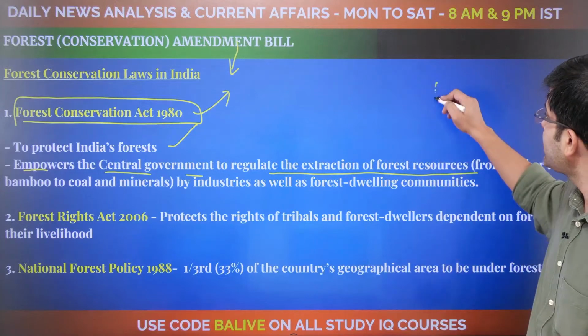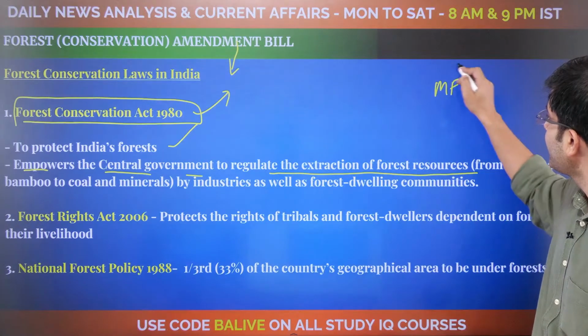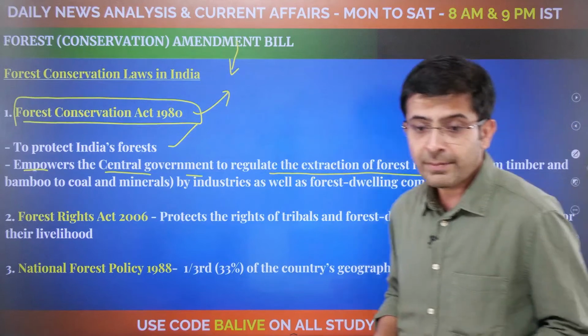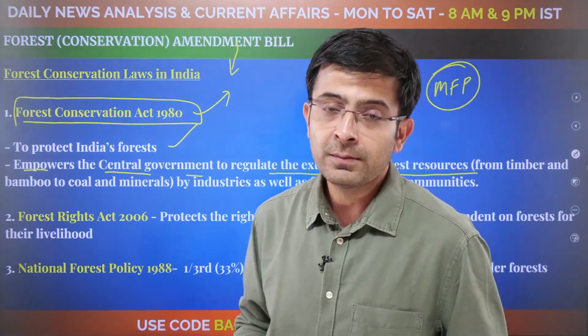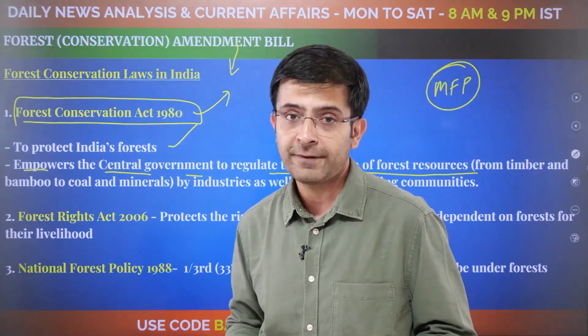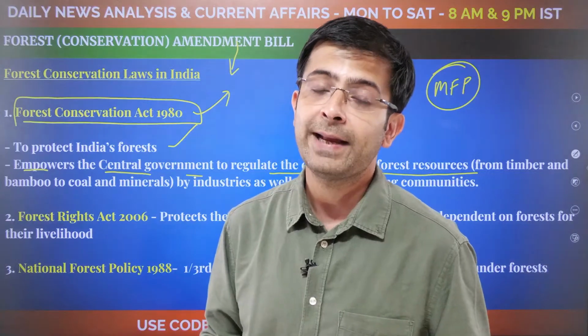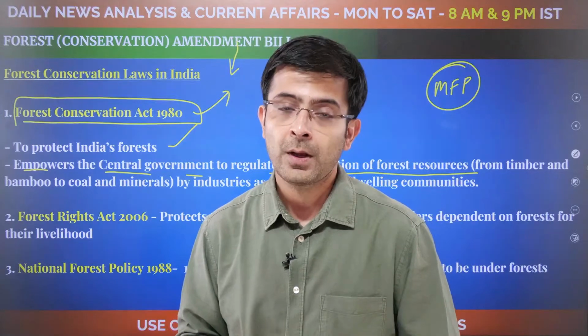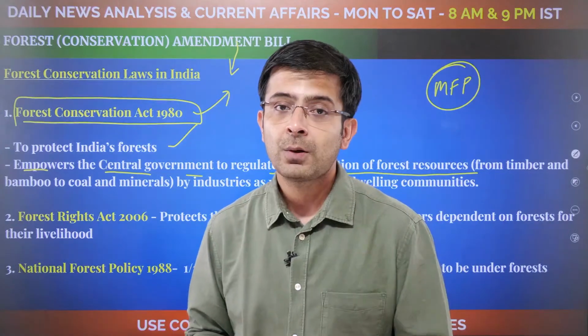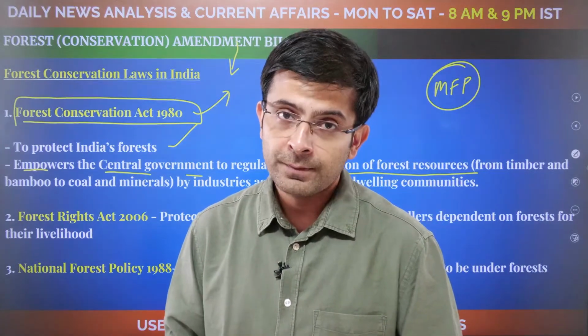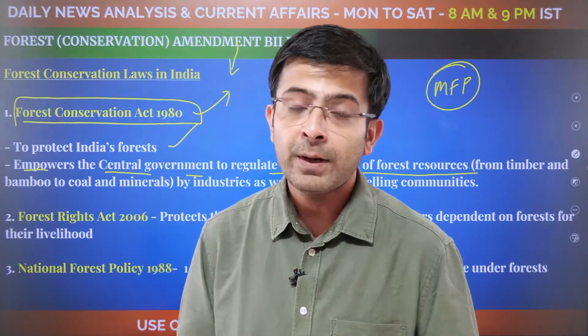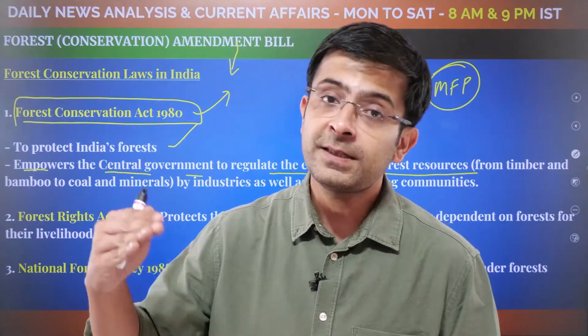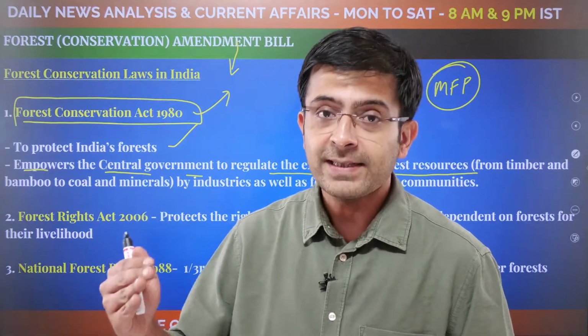You know about the concept of minor forest produce. What is the minor forest produce? All the goods, all the non-animal goods, in fact the plant-based goods that you can take out of the forest without threatening the sanctity of the forest. So you're looking at stuff like wax, honey, fruits, all of this you can take. Bamboo you can take, because even though bamboo is classified as a tree, it essentially is a grass.